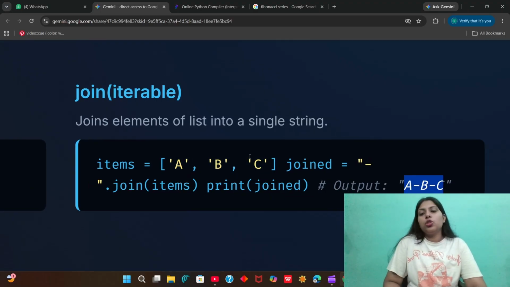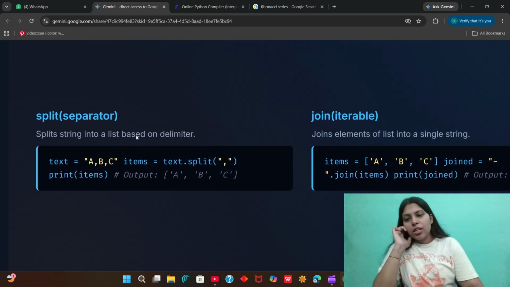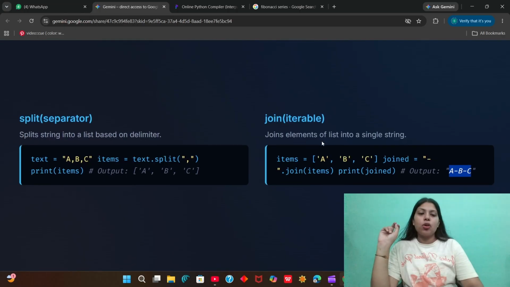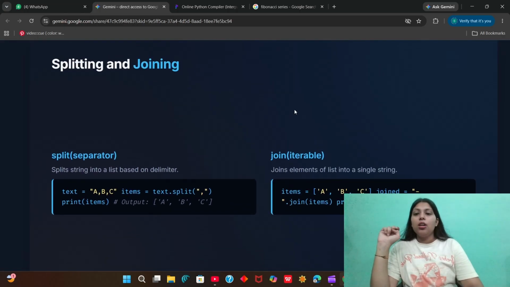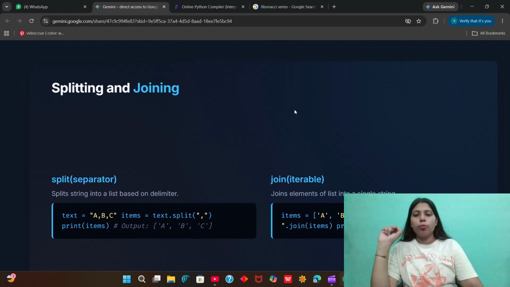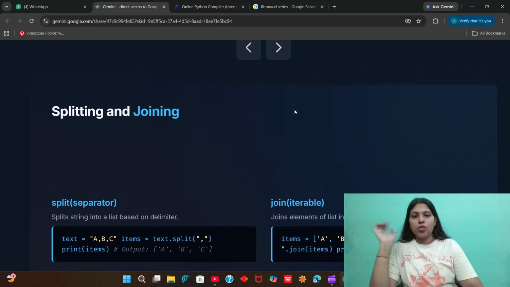So this is how join is used. Split is used in dividing a string into a list using delimiters, and join is used to join elements of a list into a single string. So you have to remember these two methods, split and join. They are used for converting a string into a list and a list back to a string.